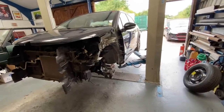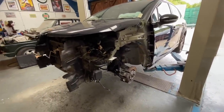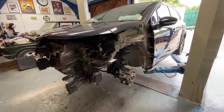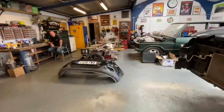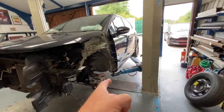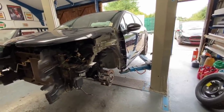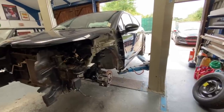I popped out for a couple of hours to pick up a car, and Chris has cracked on - got it all stripped out. We've now found every part for this car and they're coming in. The airbags arrived today while I was out. We'll get to those shortly. Chris is going to jump onto that seal - and I want to make sure I'm saying it right, seal - because I don't want anyone sending me pictures of seals.